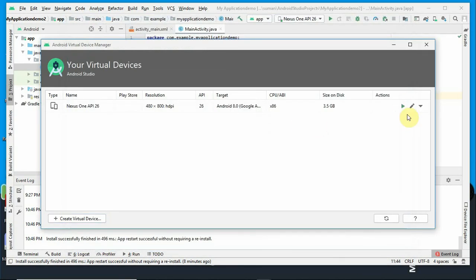Now if you're still getting VTX disabled in BIOS, then you need to go to the BIOS and do that, because your system might have some kind of requirements. I don't know much about your system and its hardware, but for most systems it is solved. Out of 1,000, maybe 10 or 20 systems come like that, where 15 to 16 will be solved, and rather 4 will be uninstalling Android Studio, or they'll switch to a different operating system. Like if they've got Windows 7, they'll move to Windows 10.